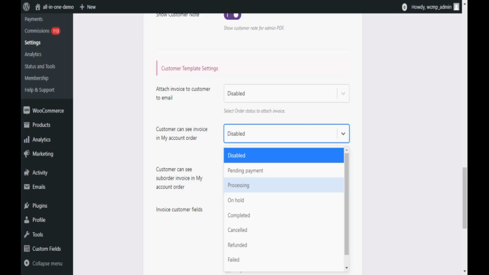This status is given when the transaction is yet to be completed from either the vendor's end or the customer's end. Once again, this order status is reflected when the transaction is completed from the customer's end and the order is delivered from the vendor's end. When an order is cancelled, the order request is removed from the list and no further action can be taken. These statuses can be applied when the customer's refund request is accepted and granted. Finally, the last option is when all the transactions fail and no order reaches the customer.